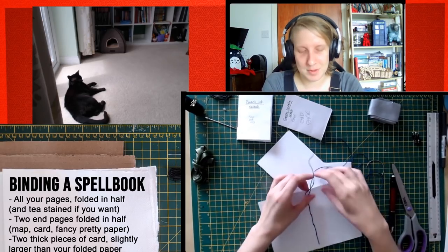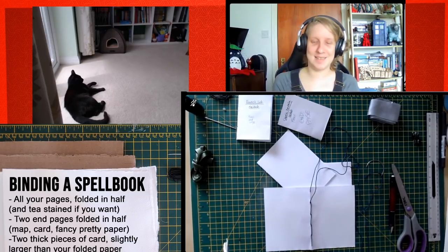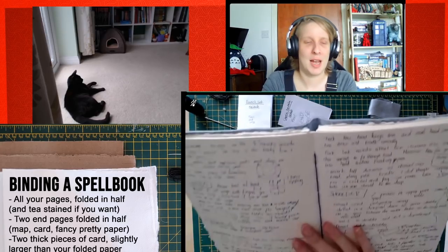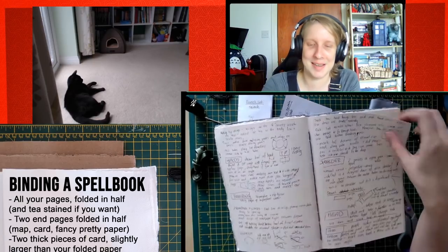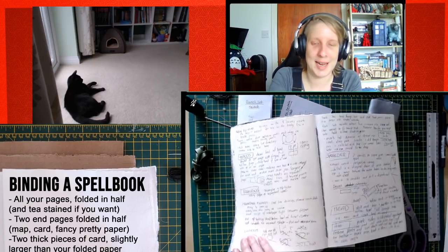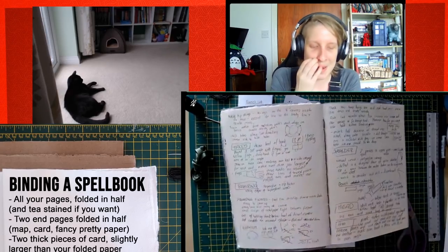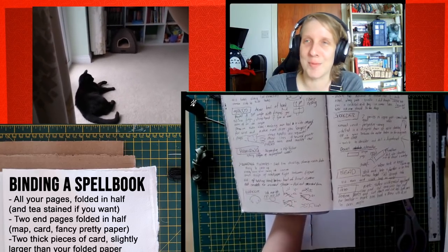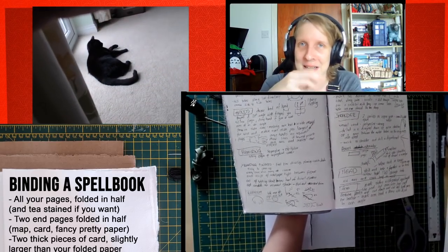Right. Does anyone know how to do a reef knot? I should do, because my dad loves sailing and he taught me many times, but I don't listen. So reef knots are really important in puppetry. These are my puppetry notes from when I learned to carve a puppet. I'm really a writing person rather than a drawing person, so I did lots and lots of notes. And I actually had to draw this little diagram of left one, right one, left one, or what you did with each of the different threads in order to make it make sense to my head.